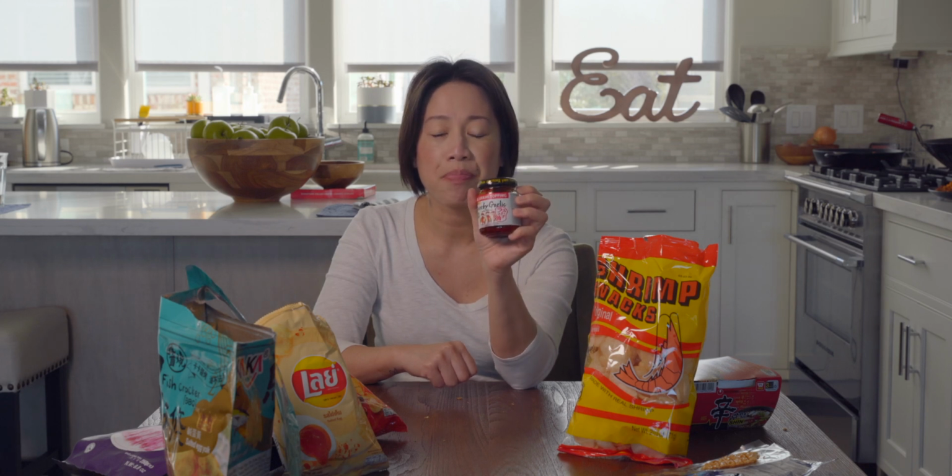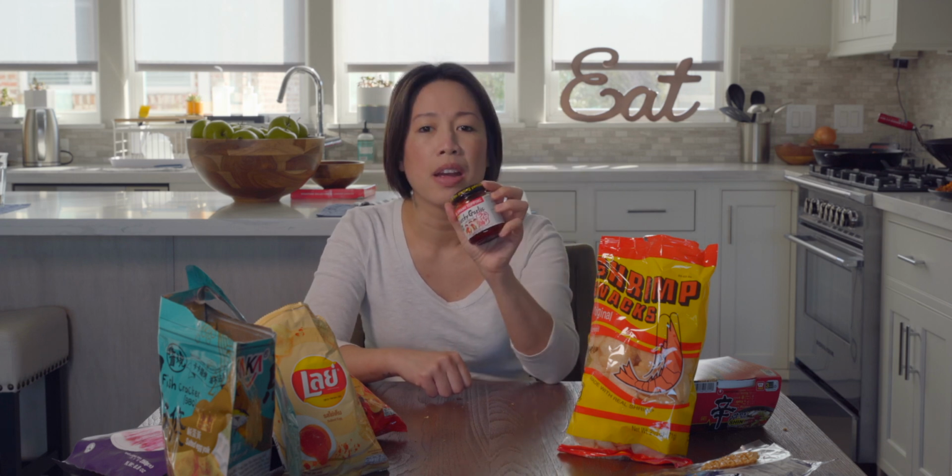But basically, if you like the flavor of garlic, it has a little bit of heat, but it's not too spicy, not like Thai chili paste or some sambal paste. John is the expert behind this, so I had to include one of his favorite things in the snack box. These jars can get pricey if you buy them individually, but they're in this snack box. So you have to get the snack box to try it.